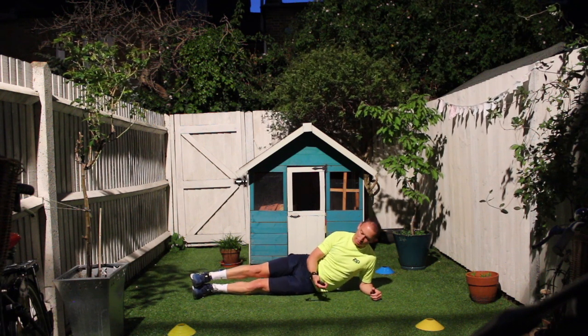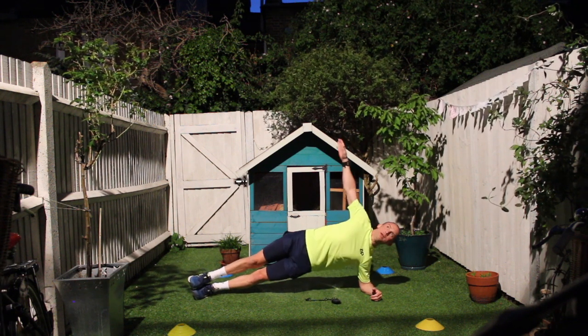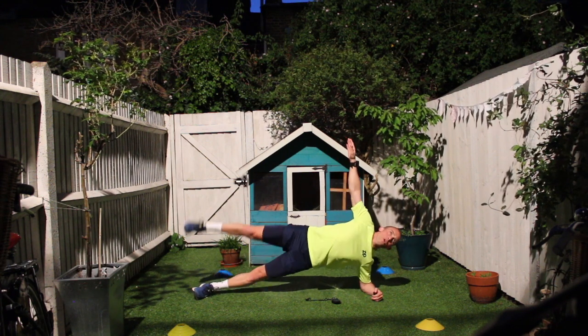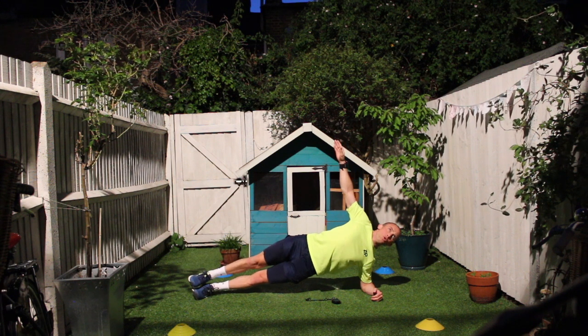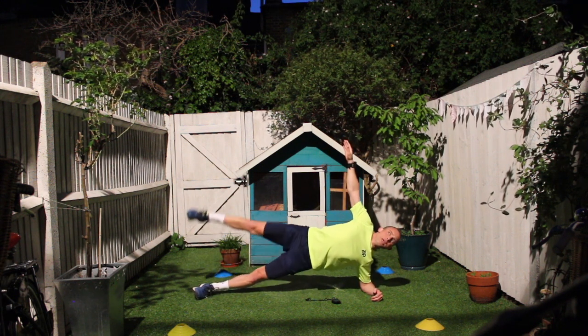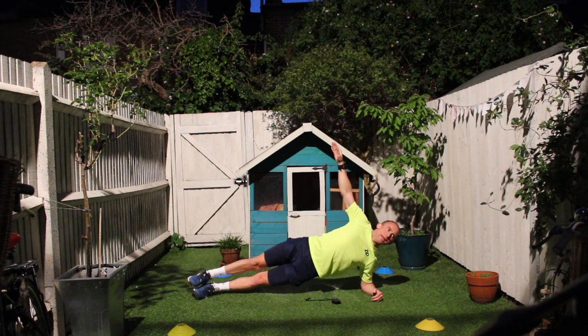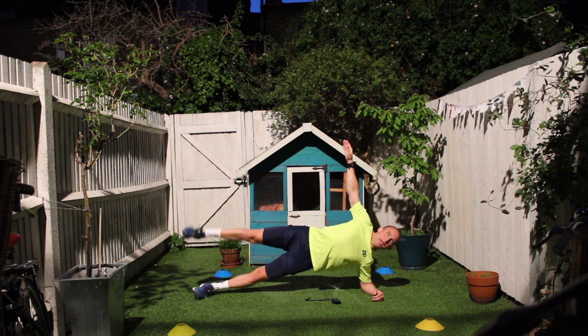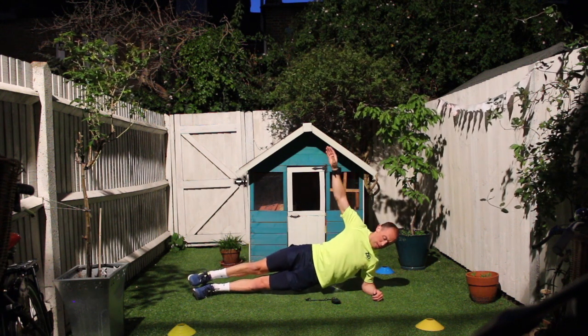3, 2, 1, and go. So coming up, head back, drop down, come up, raise your leg. Drop down, squeeze your abdominal muscles, raise your leg up. And down. Lift your leg, engage your abs.